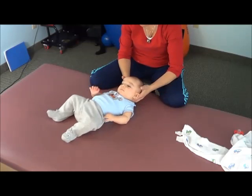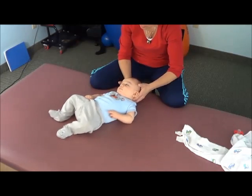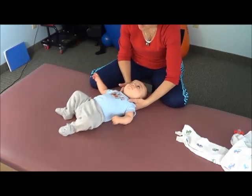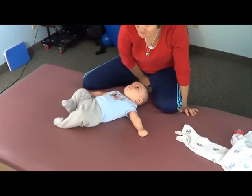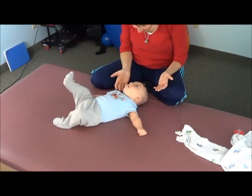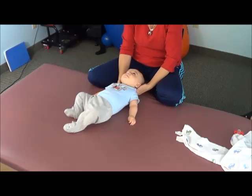He naturally wants to hold his head to the right, though, like that. That's the residuals of the torticollis. Standard practice is literally just stretching this kid's neck to the other side. Kid's screaming. That's what they say, it's a healthy stretch.